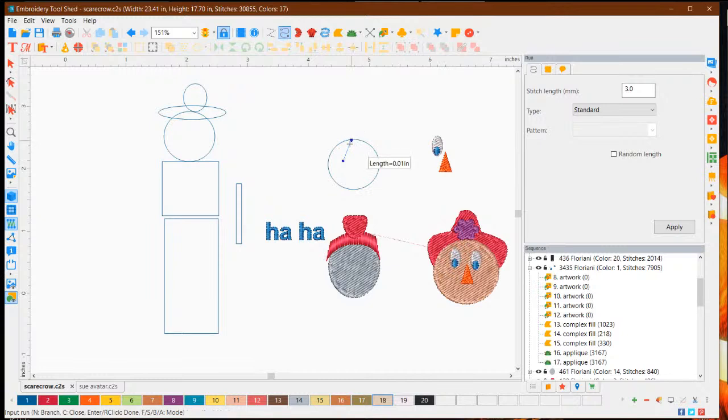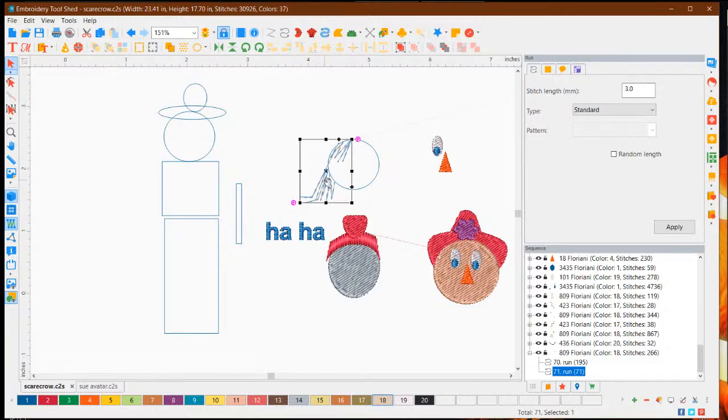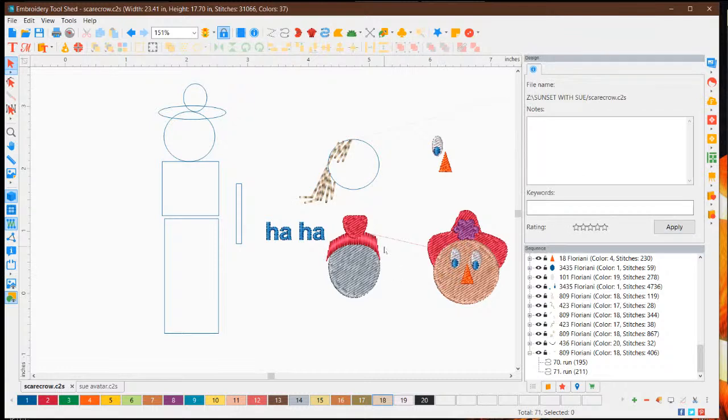So for that, we're just going to go kind of back and forth on it, because we don't really want jump stitches. And it can be as simple as just a run stitch, and we'll move one down and kind of maybe make it out like that. And you could make it squiggly if you want. You could give your scarecrow girl more style. We can change the stitch type to it. So let's just do half, and then we could copy and paste. So nice straw color I did. And kind of messy. You could put some swirly ones over that as well. We can also change it to a bean stitch. There we go. And it's going to look just thicker, maybe more straw-like.